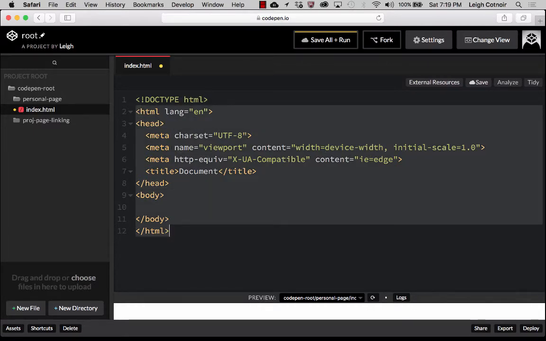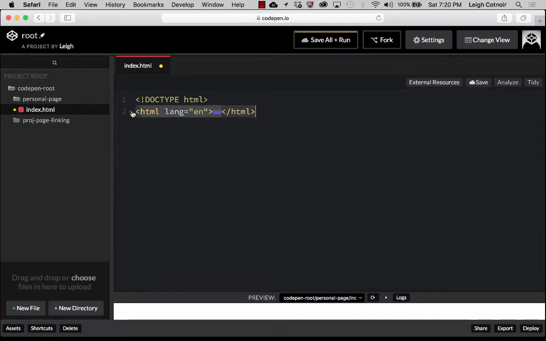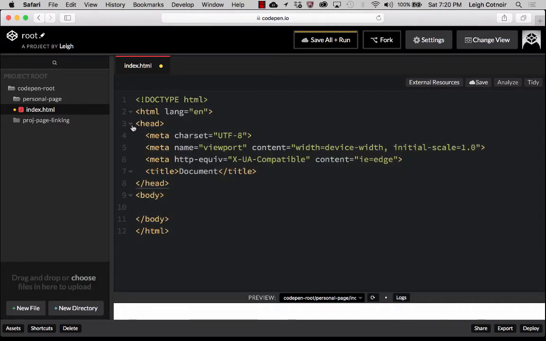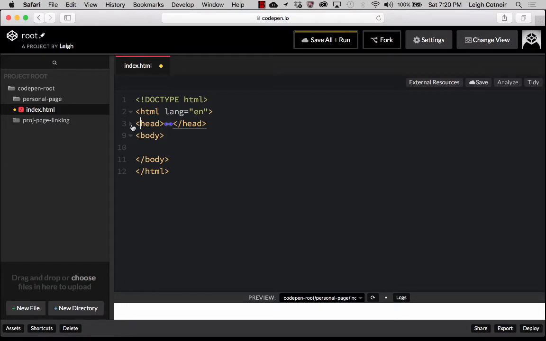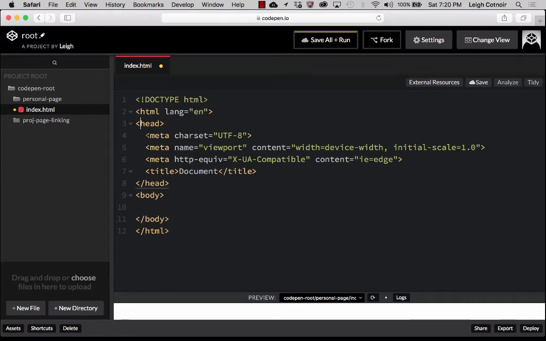And if you remember, we haven't really focused on actually writing this stuff. It's a lot easier if you just use the template, but just remember these things are very important. You have to have your opening and closing HTML tags. And of course you have to have your doc type. All right, and then inside of that you've got your head. Inside of the head are three things that are important. They're not necessarily absolutely required, but they are very important.